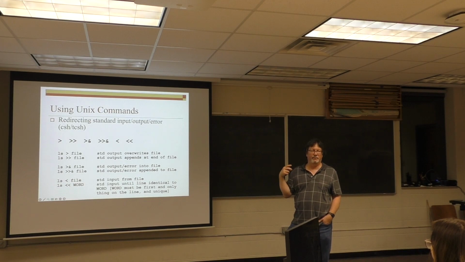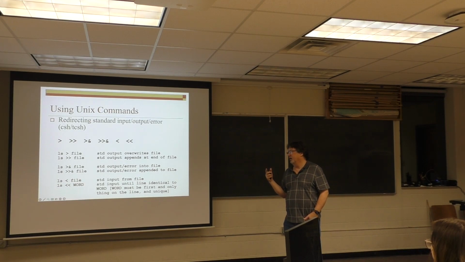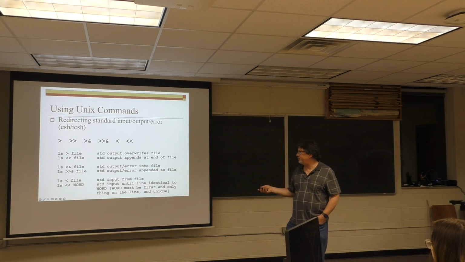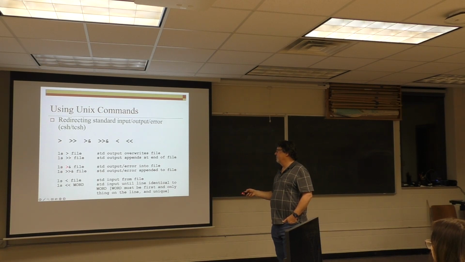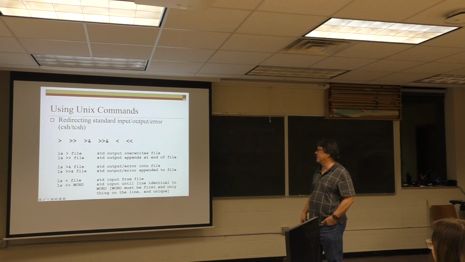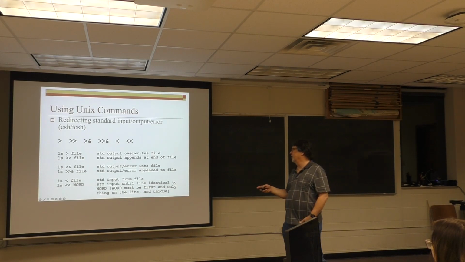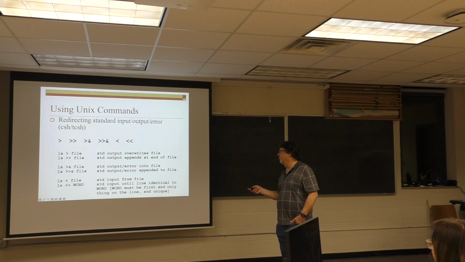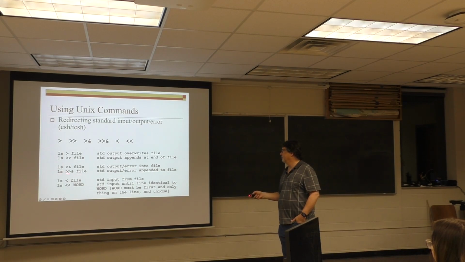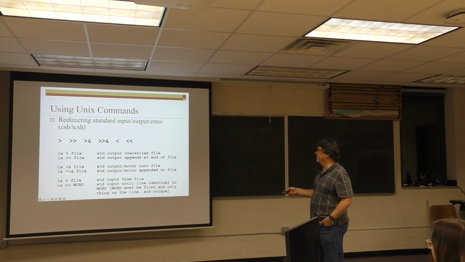So if you're having a problem, you're like, Pete, this program's not working, why is it not working? If you just send the output to the file, but the error is on the screen, that's not going to help you at all. If you do a greater than with an ampersand after, this is all in the tcsh shell, it's a little bit different in Bash. But in tcsh, a greater than ampersand will put the output and the error in that same file. So all of the output, standard output and standard error, go there.